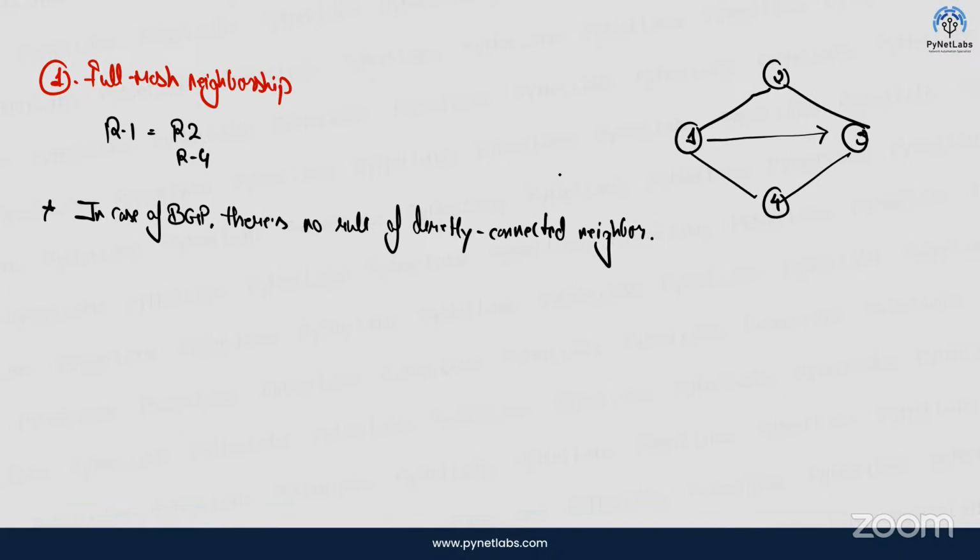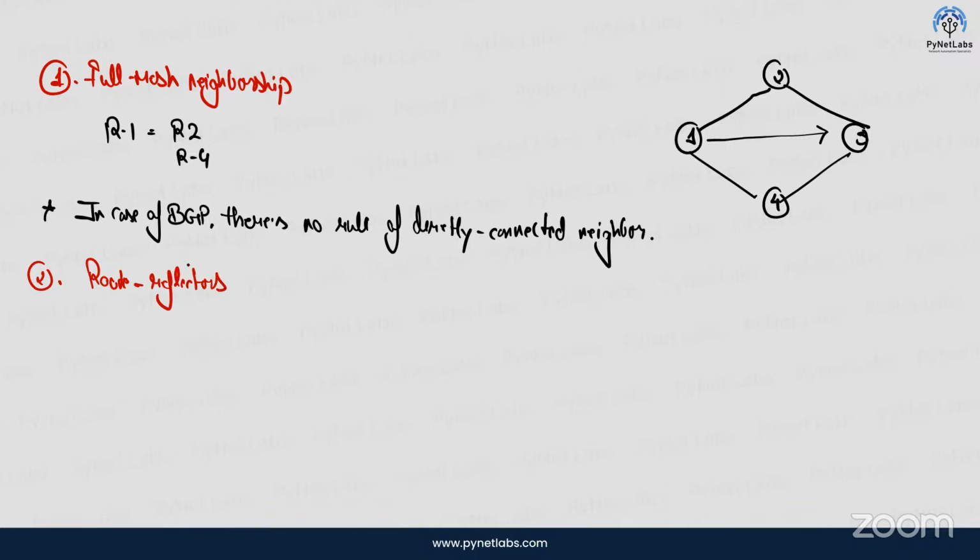And if they are not directly connected, then how are we going to connect them? By using full mesh neighborship. So we can use some other commands like this, which we will see in the later sections. So this is one way of using the iBGP pairing, using the full mesh. And the second one is route reflectors. That is a different topic. We'll not be talking about the route reflectors right now.